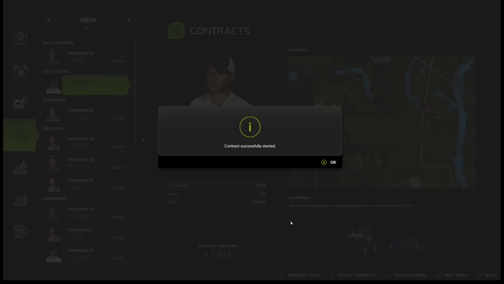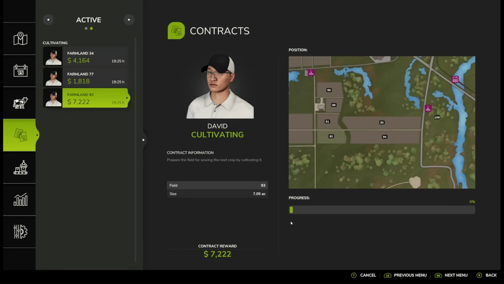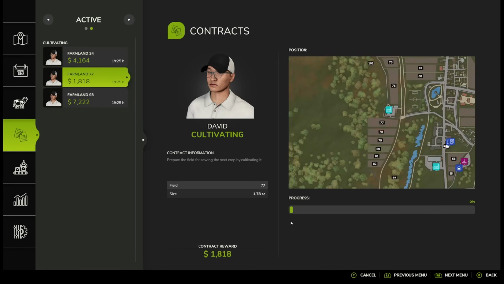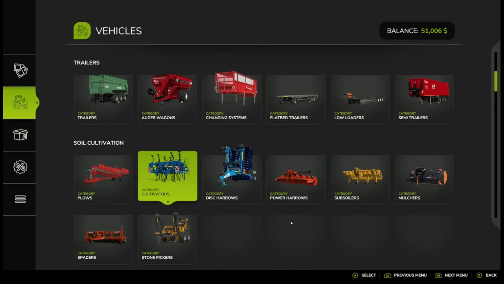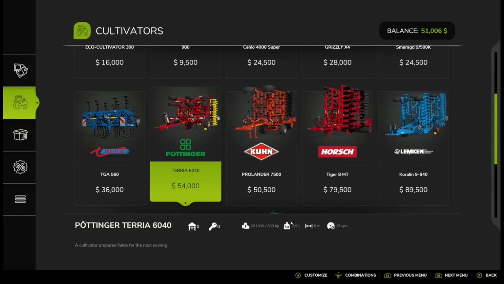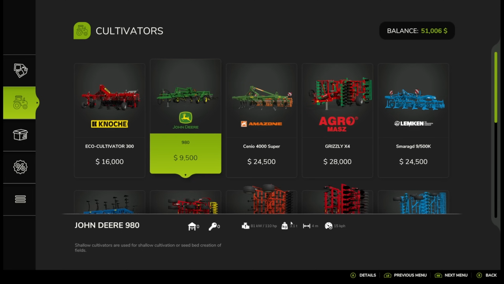So I'm going to accept all of these. So these are our active contracts. We have 19 hours to finish them. So I guess they probably expire at the end of the day here. So we should make some decent money from these guys. So I'm going to go into our store here. And if we look at our cultivator, so this is our cheapest guy right here, 9,500. Everything else is significantly more expensive than that. So I think we're going to stick with this guy, just because it's by far the cheapest one we can do right now.